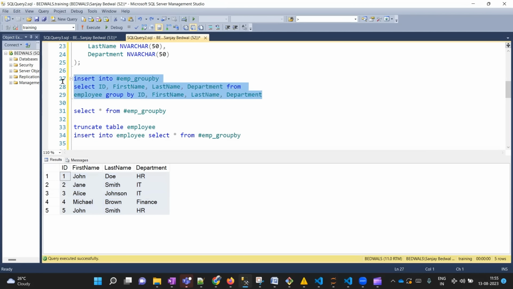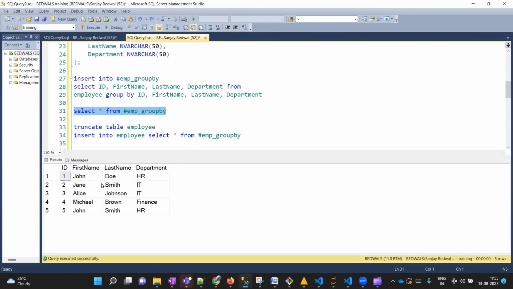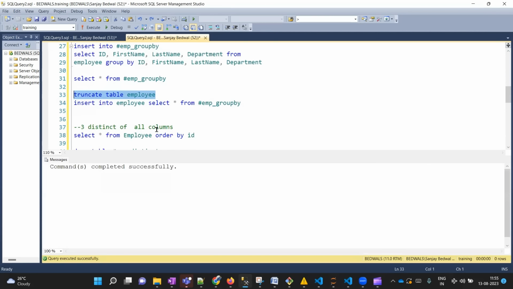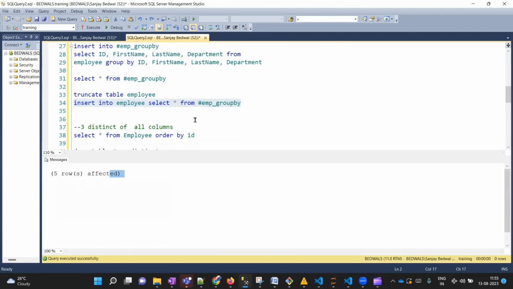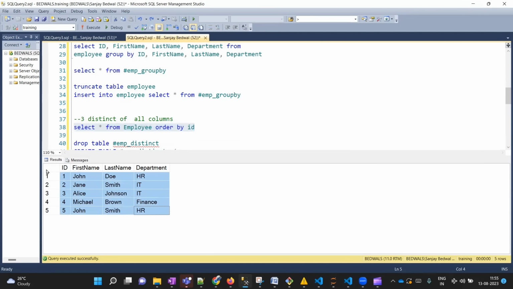So we are going to insert it into our temporary table. I have inserted it. Let's quickly cross check. Now our temporary table contains only distinct records. What we can do is safely remove the records from our actual table. Let me truncate it and let's quickly cross check. So our final table does not have any records now. And what we can do is take all the records from the temporary table and insert them into our final table. Let's do it. So our 5 records got inserted. Then quickly cross check whether our duplicates are deleted or not. So yes, we have deleted our duplicates. So this was the second method.